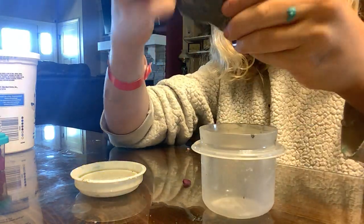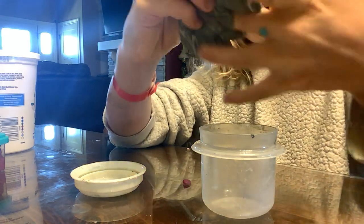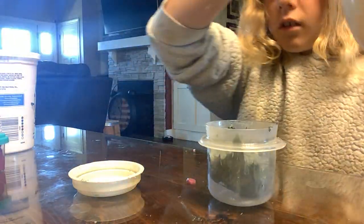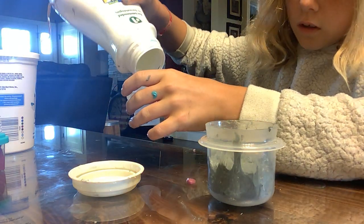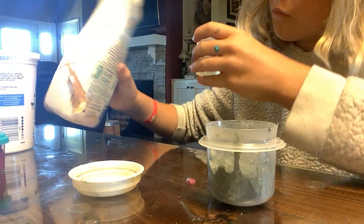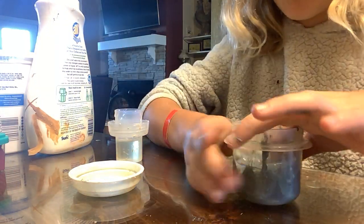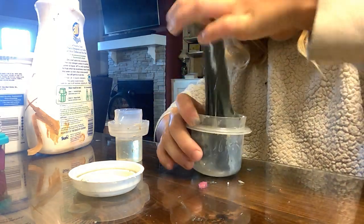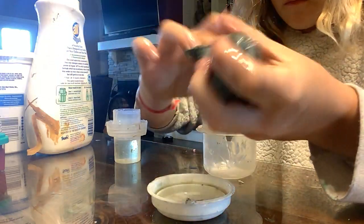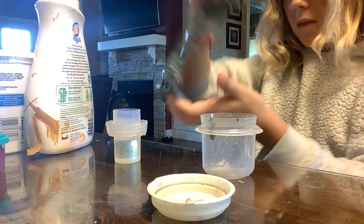Just my activator. Go ahead and set that over there. This one. Oh, I decided to put some clay in here. And it made it a little stickier, but I can fix that with the activator. So I'm gonna go ahead and activate that. It's just a little sticky. I only have a little activator left. Oh wait, I have more. Good. Just put that in it and mix it with my hands. I don't wanna go get a spoon.